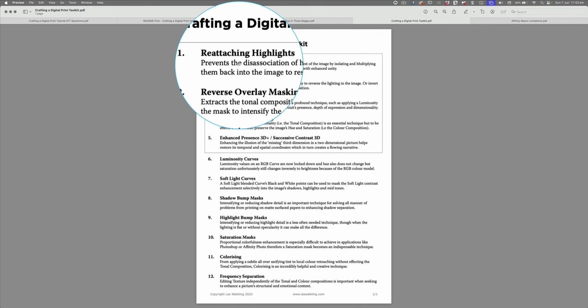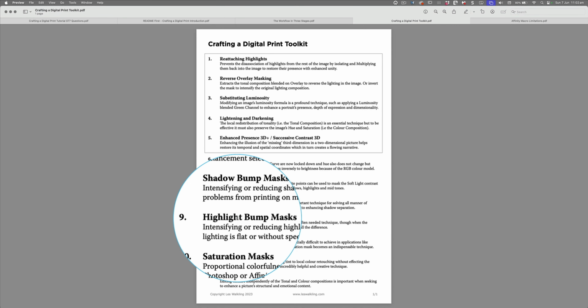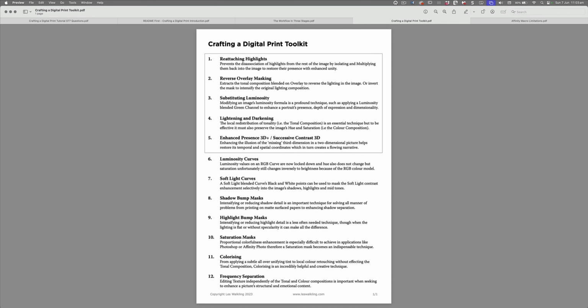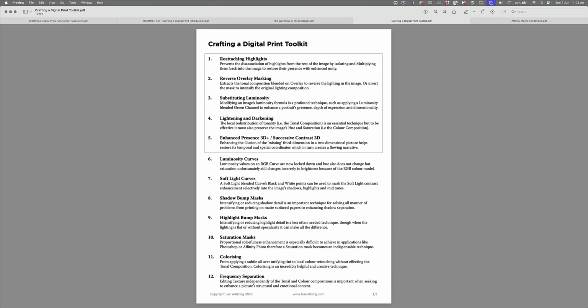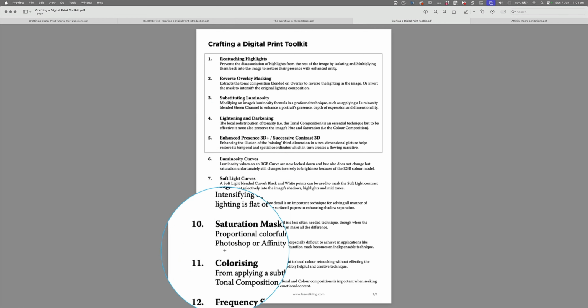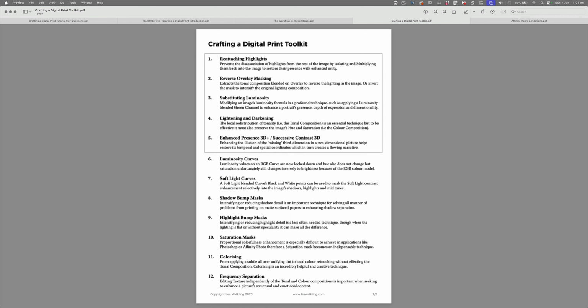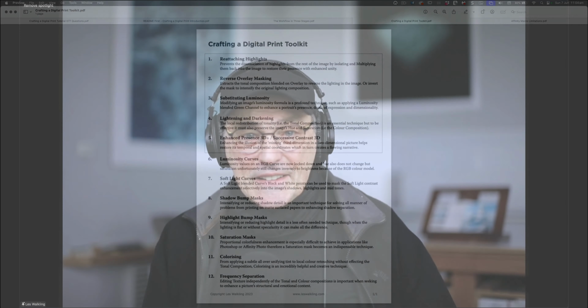Reattaching highlights is at the very top of the stack, whereas our highlight and shadow bump masks are positioned quite differently. And this bounding box around those first 5 enhancements, beginning with reattaching highlights, that we test out on every image to see if indeed analytically that image benefits or just makes us feel better while trying to resolve other things about that image, intellectual intent, emotional focus, poetic revelry, and so on. And then these are not also RANs, but they're subsidiary. So there is a few seconds revision from tutorial 043 where we break this down, but that's the theory.